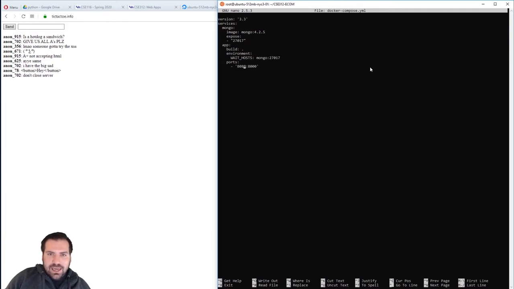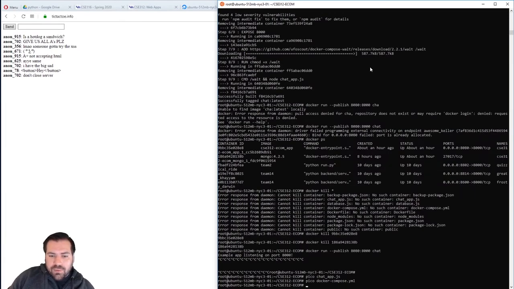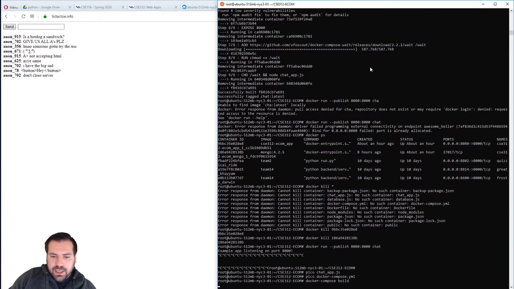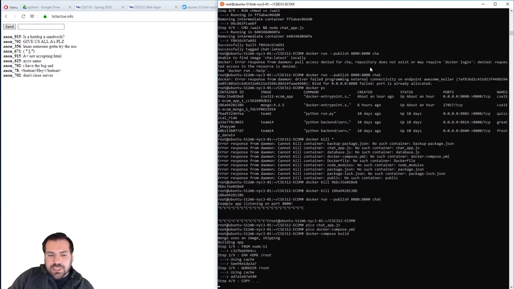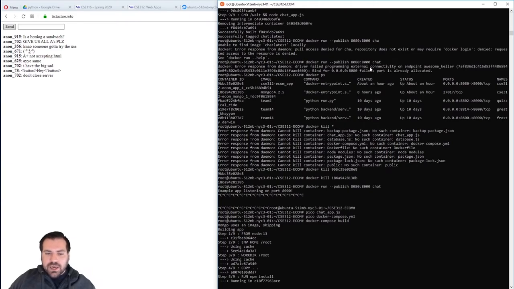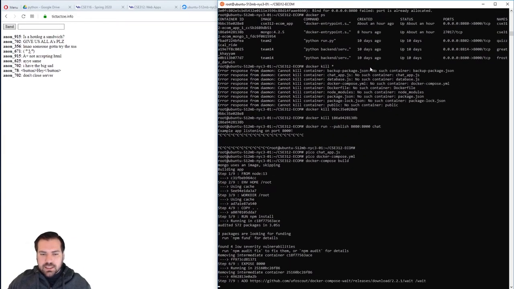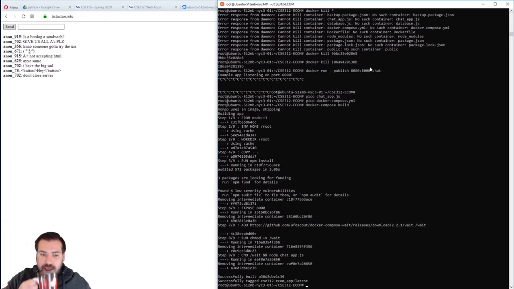So with this Docker compose file, when I run this using Docker compose build, it's going to build both of those images that I need, which again will be pretty quick because I already built these on this server, so a lot of these steps can be skipped.